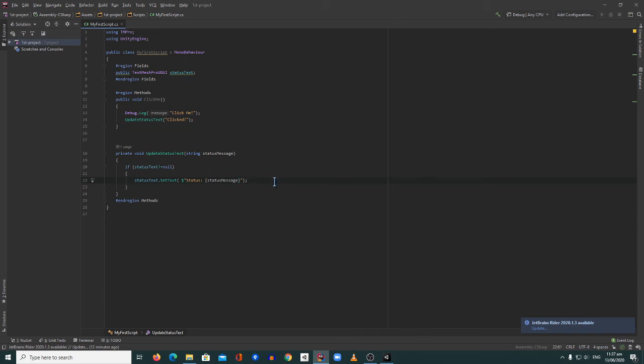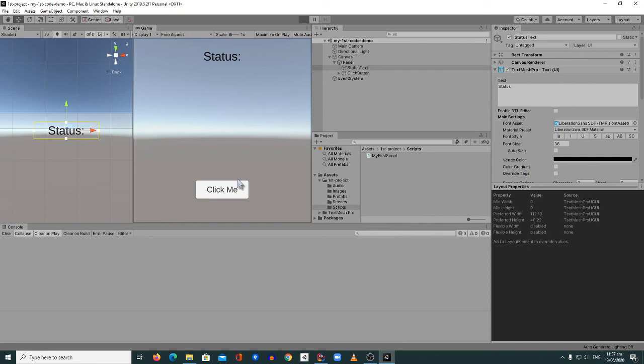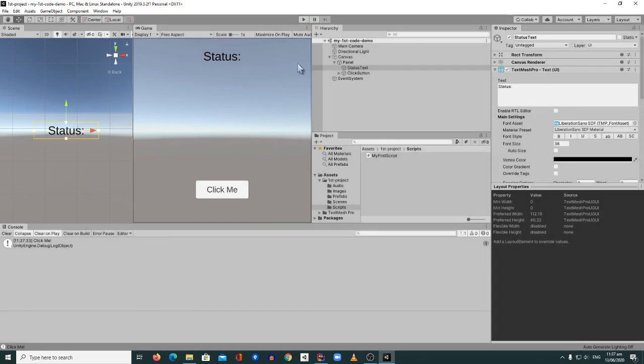I forget the term for this, but if you are doing concatenation, do this instead, because it can make your code better. And then just hit the clear here so that you have a clear console. Hit play, and then hit the click. It does the same thing, but it's way better, and it's faster and optimized. So I suggest you do that.